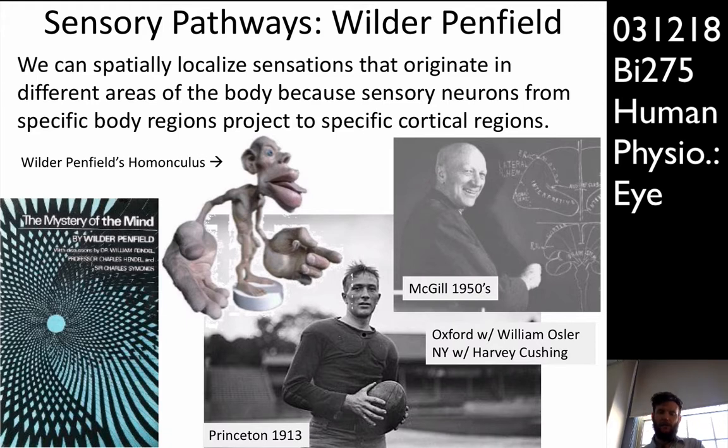What Penfield did could be reduced to this idea of the homunculus, and so here is actually a model of it that he apparently had made. The distorted features of this character represent the spatial allocations in the sensory cortex of the parietal lobe that service the various parts of the body. So this means that there is a much larger place in the sensory cortex of the cerebrum devoted to hands, lips, tongue, and much less real estate devoted to your back and the less sensitive areas of the body.